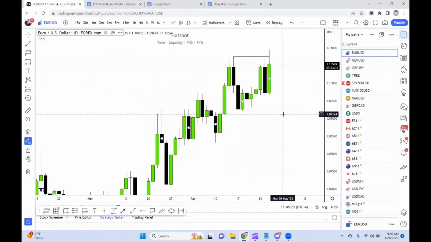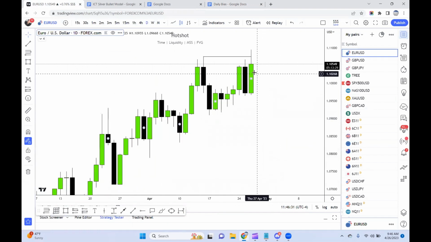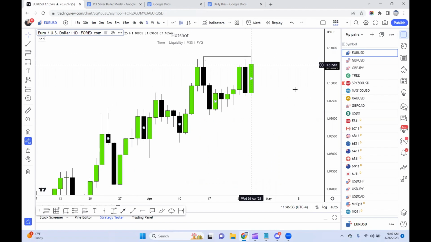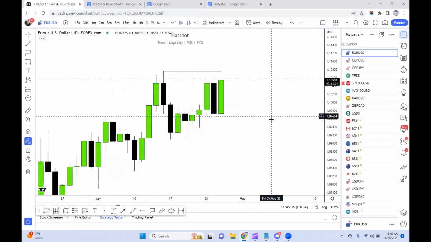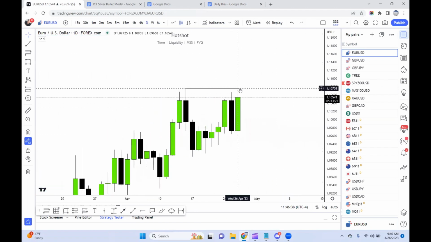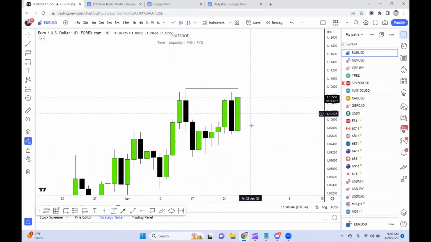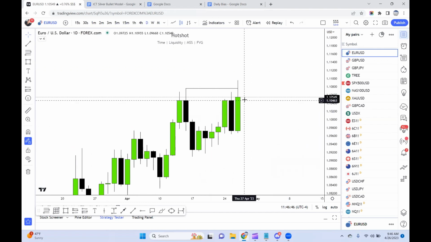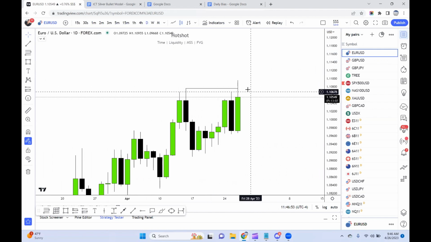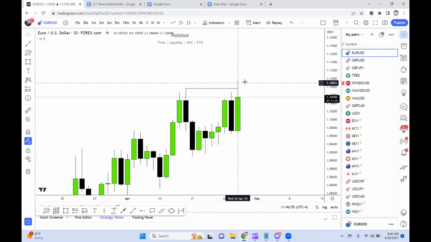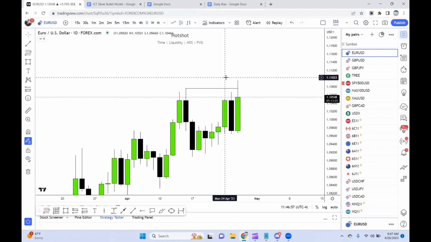Now, as we're looking at it here, once it runs out liquidity, this is where you want to go neutral, okay? You go neutral here, because now it can either reverse, it could market structure shift right here and continue deeper down. It can continue expanding. We don't know that, of course, or it can begin consolidating, and then we can end up buying where it could wick us out and it could just be a big mess. So at this point, we're neutral.